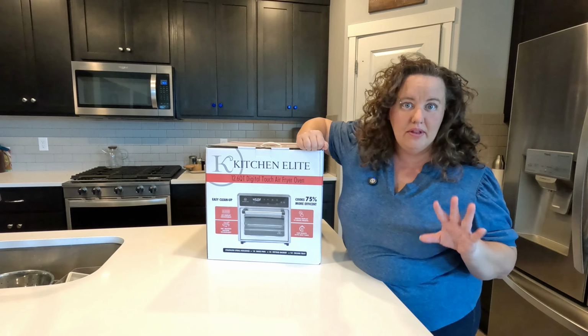Right off the bat, the first thing, and it's not nothing, it's very light. As soon as I picked it up from my front porch to bring it inside, I was like, oh wow, this is pretty light. I don't know how much it weighs though. I don't see a product weight on the box. So that's just a personal opinion.